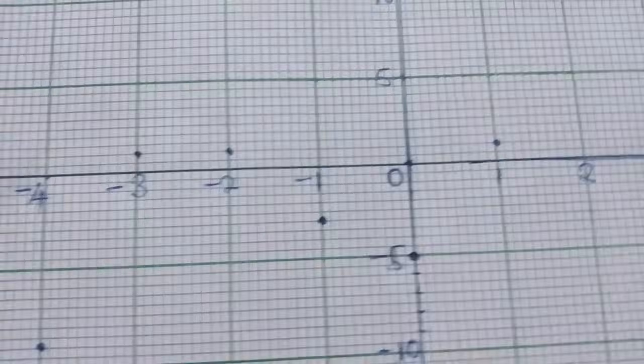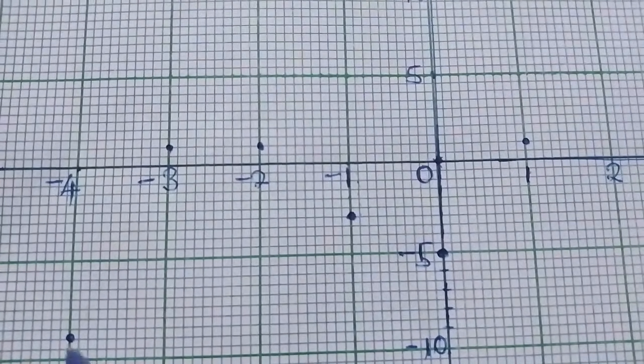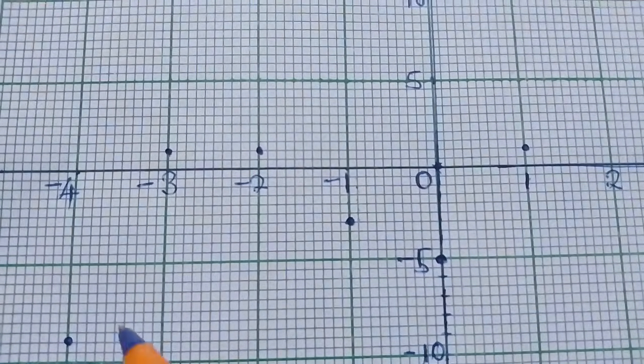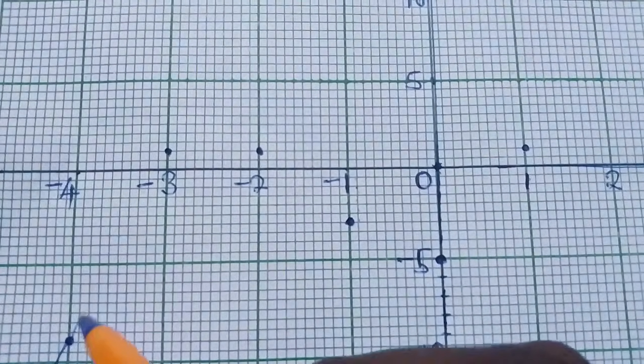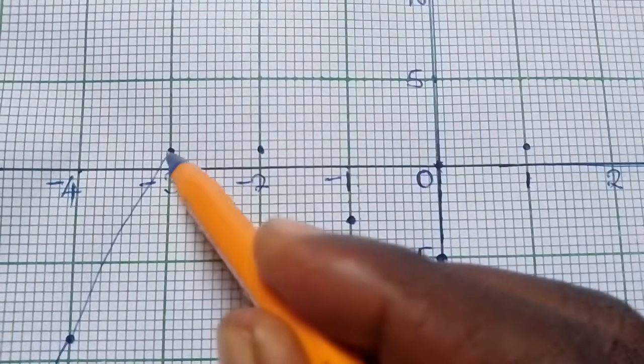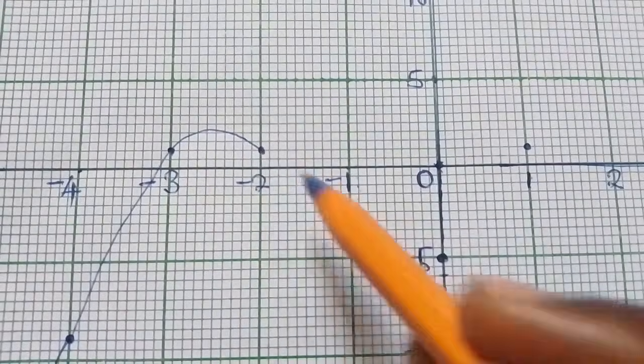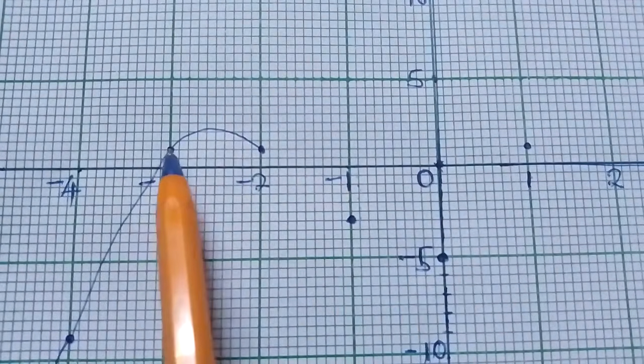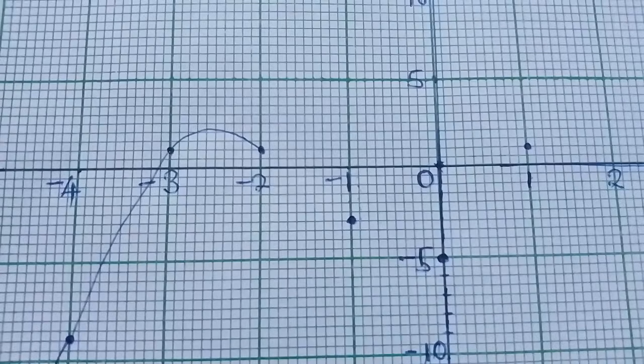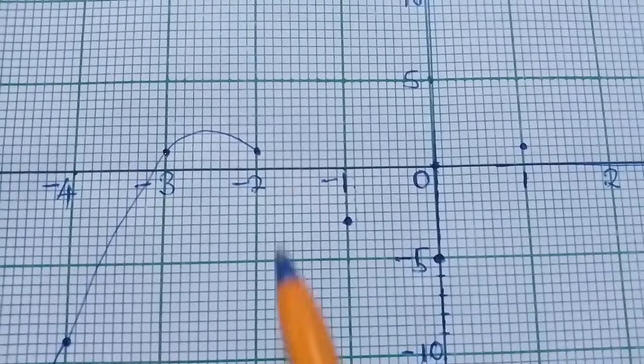So how do you join points now? Have you seen when you are moving from here like this, you go like this. This should make a curve. That's how it should be. Not whereby from here straight to there. That's the mistake that you can make in an exam.